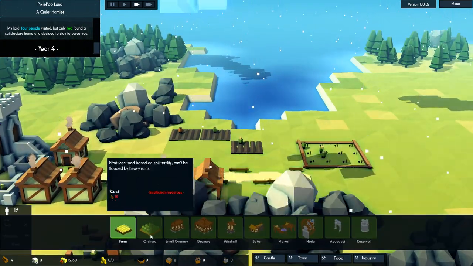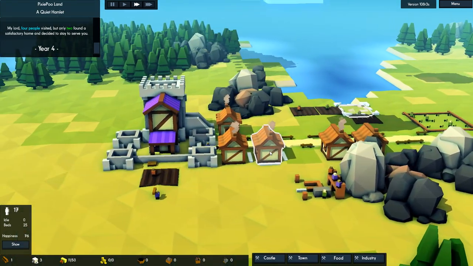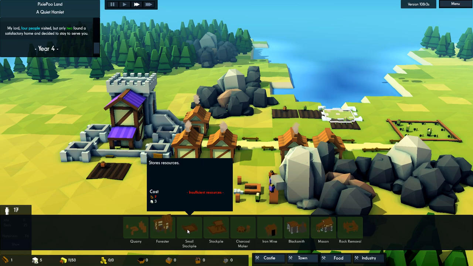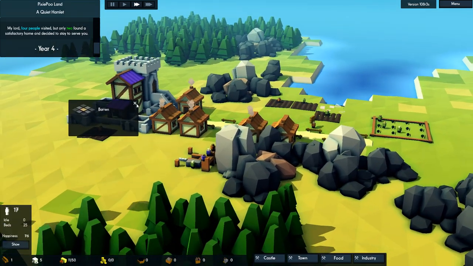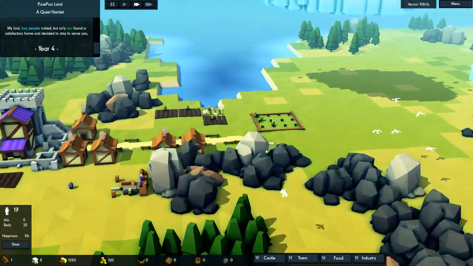But let's build another farm right by the water. We can even build some storage, a small stockpile. That way we can start to store food. But right now, I feel like we're consuming so much food that we don't really need to store it, at least not yet.